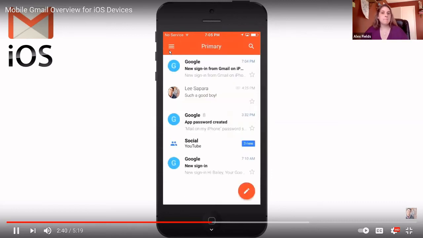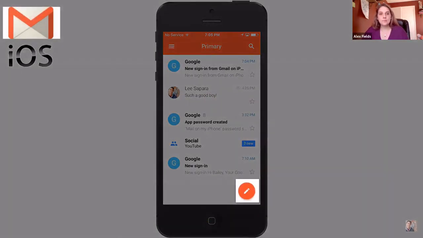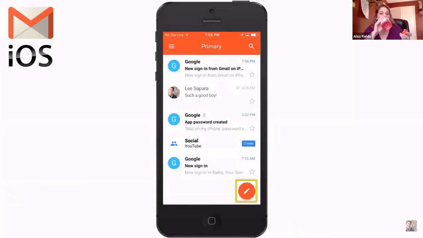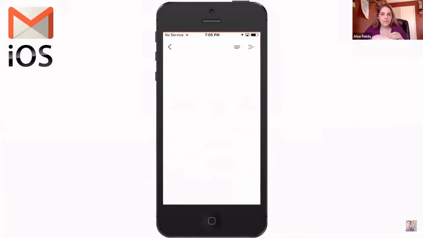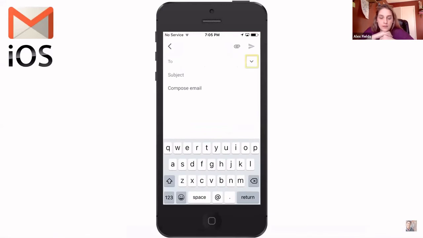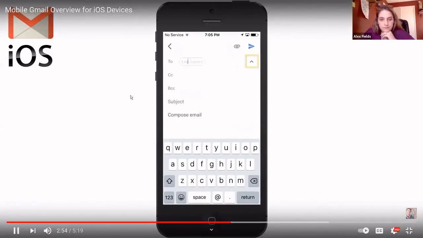Quick reference. Compose a message anytime by clicking the pencil icon at the lower right. The down arrow will have other 2 fields. So we have a To field, we have a CC field, and we have a BCC field.